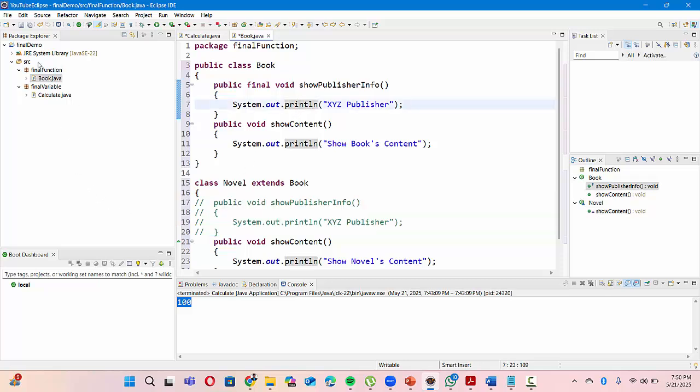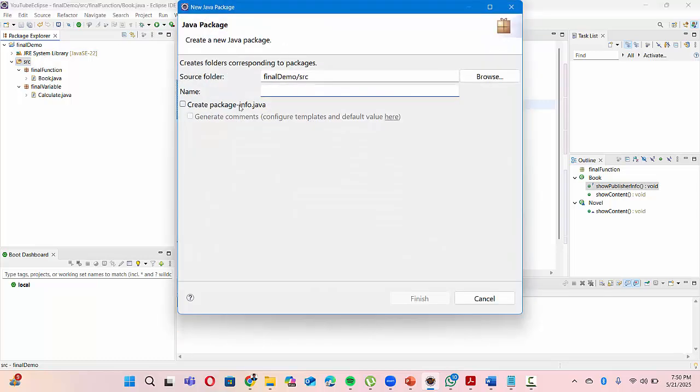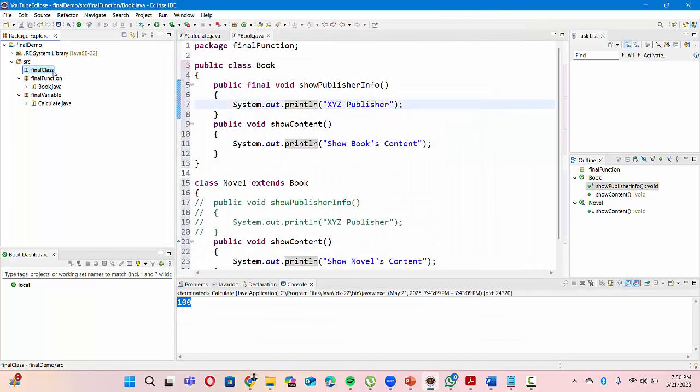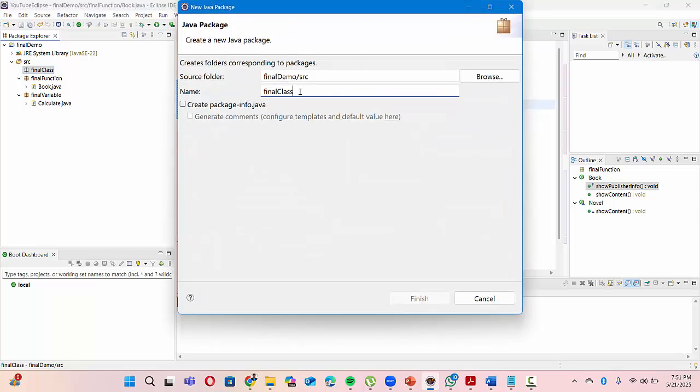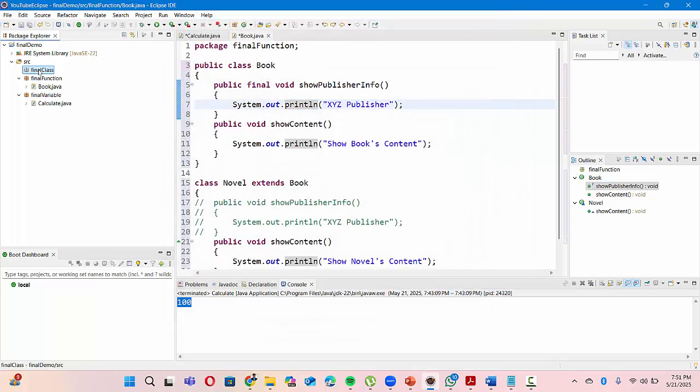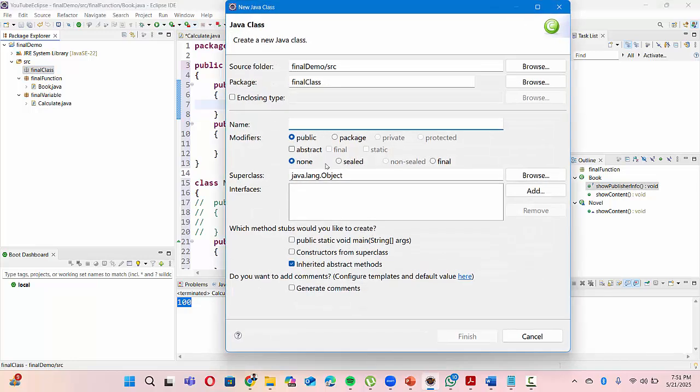Now let's create a final class. Let's create a package for that also, called finalclass. Finish. Now here we can create a new class called Aadhaar card.